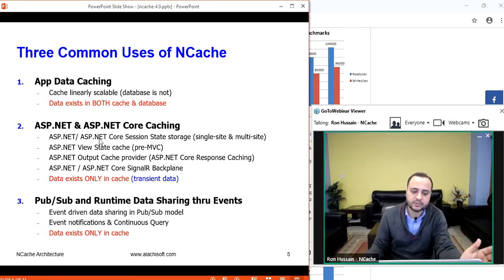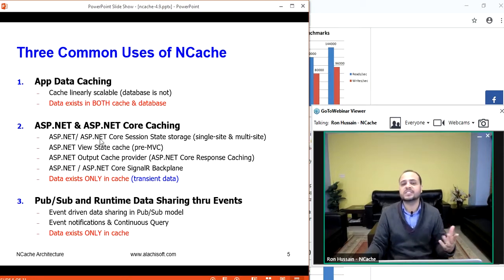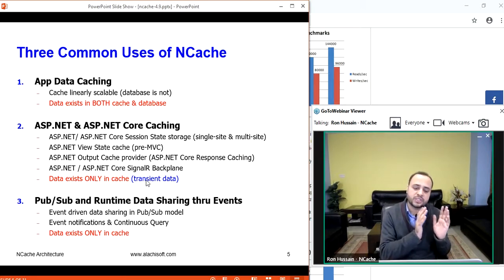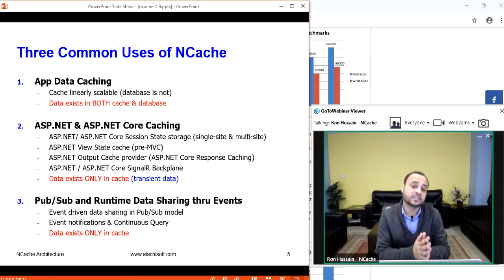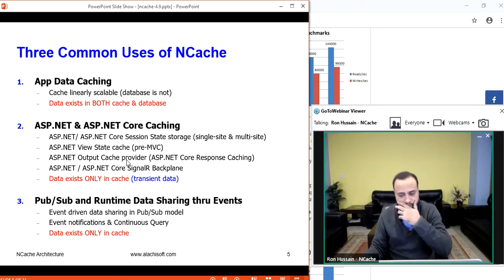These are no code change. For ASP.NET Core, these are startup.cs changes. So you just plug in the handler for NCache, and NCache picks up. So these are all use cases almost without any code changes that you can get started with for web applications, if you have ASP.NET or ASP.NET Core applications, and NCache can help benefit with these features.